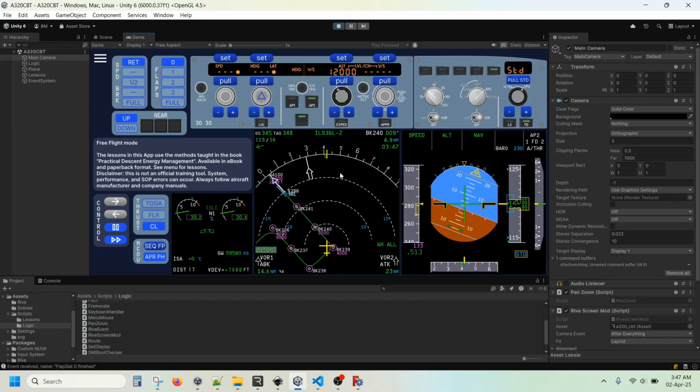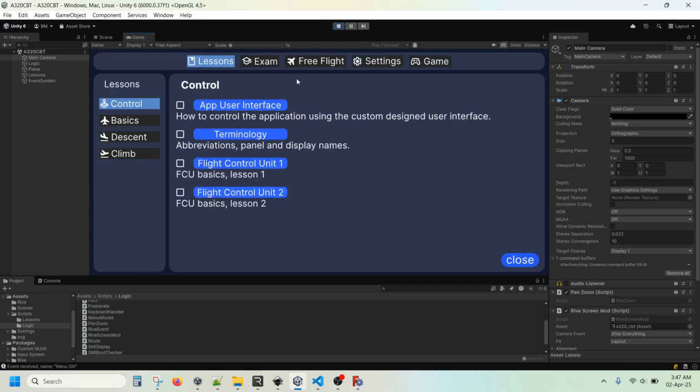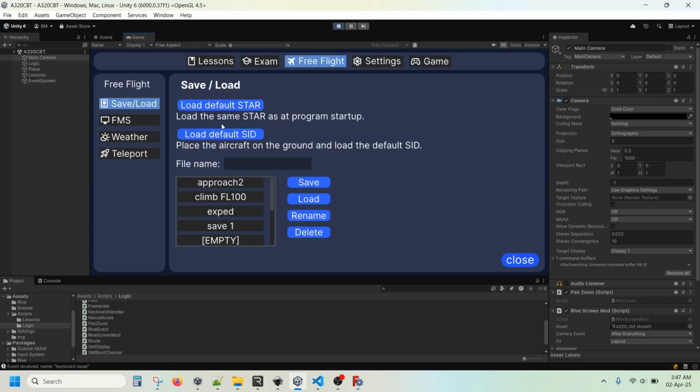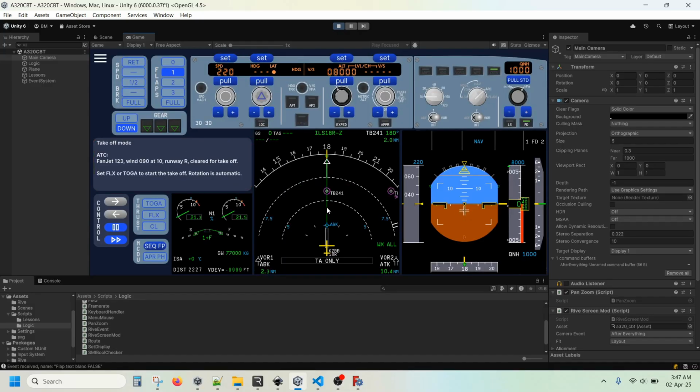This is instant. There's no waiting time for loading. You can just select another situation, for example, a departure, and it loads instantly. But it's very limited. There's no FMS or MCDU. Other than this, you can activate the approach phase or sequence the flight plan, but you cannot manually enter a flight plan or change the performance data or anything like that.